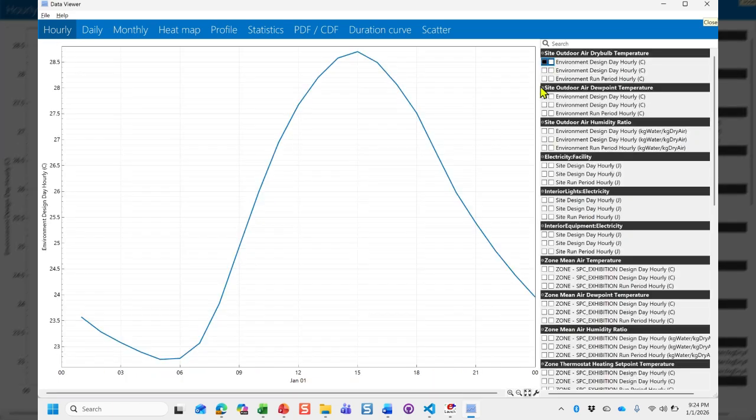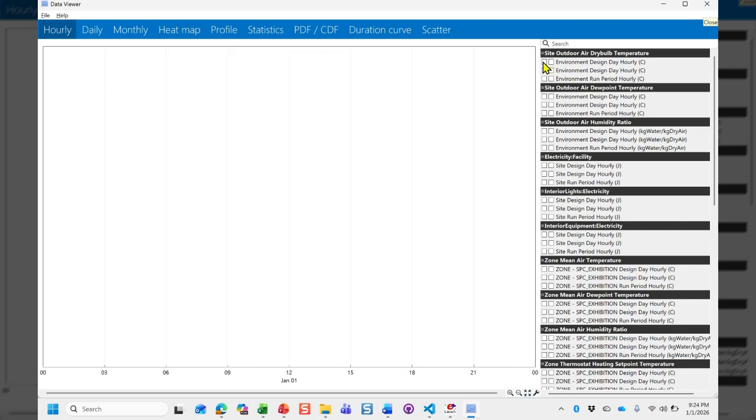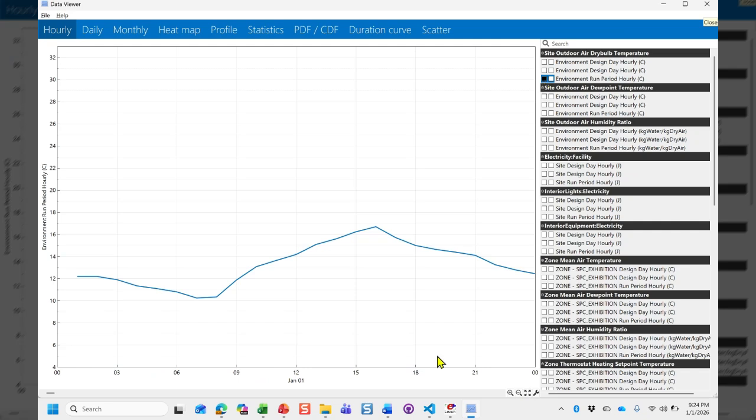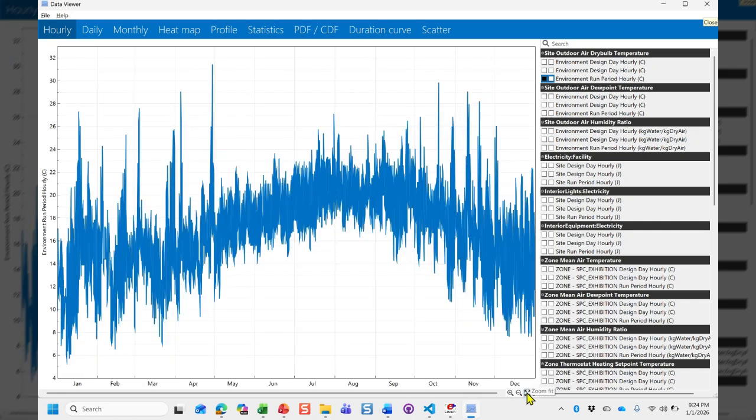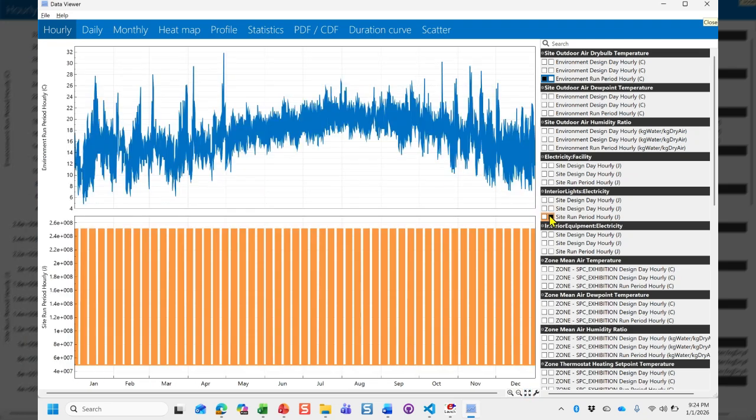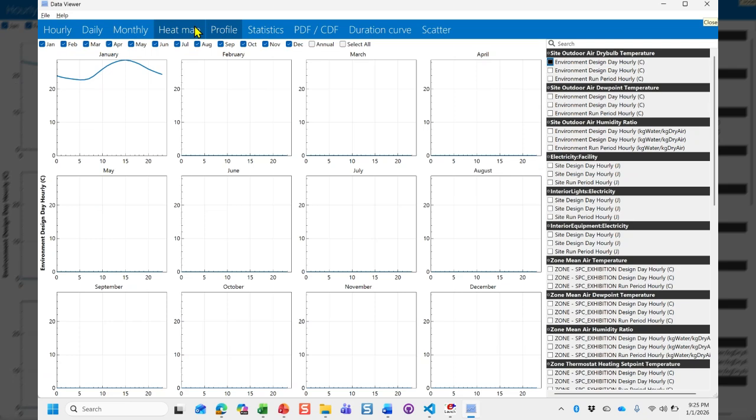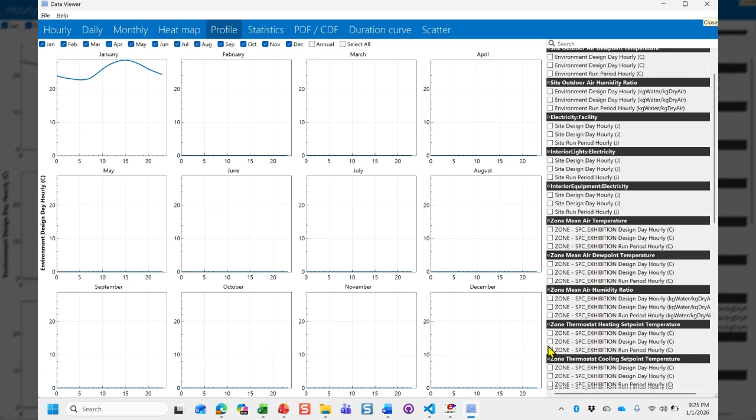Okay, and then you're here. So now you can plot. There is a bit of a trick. It starts by showing you design days of trends, so you really want to make sure you're going down to the run period. And then it's in January, so you need to use this little arrow thing at the bottom to say, I want to see all of it. I don't want to just see some of it. And now you're basically off to the races. You can do this left, I want the top plot, right side, I want the bottom plot. So there are other ways to make different charts. I often use that one, and then this profile one. It's a very great way to just do some very quick checking.